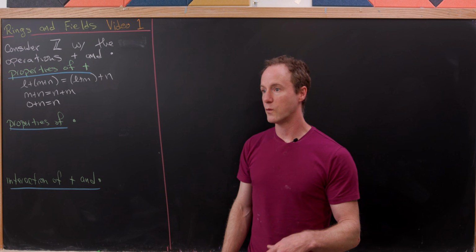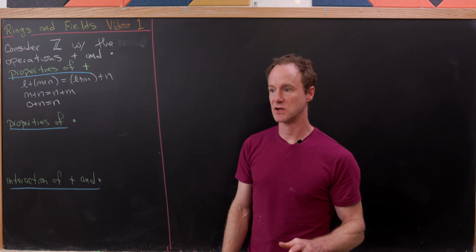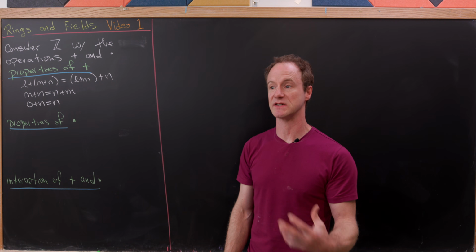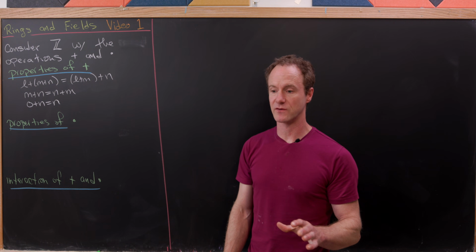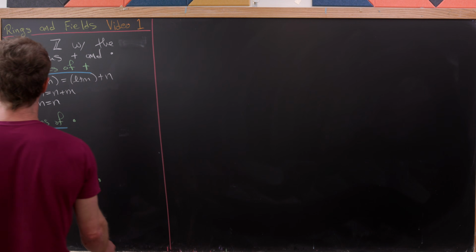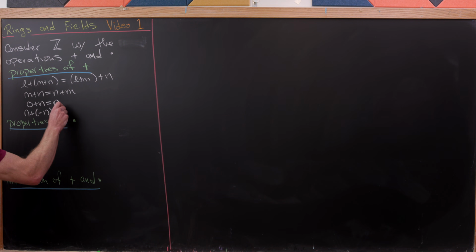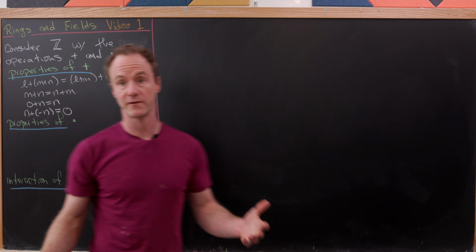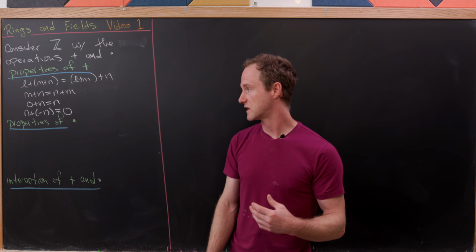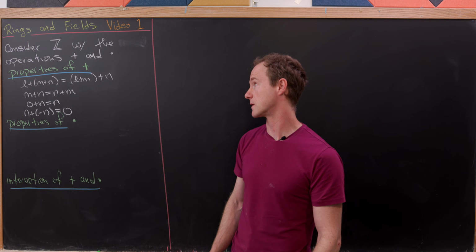Then we also have additive inverses for every integer. For example, 7 + (-7) is equal to 0. The additive inverse can be thought of as the path back to the identity. So generally, n + (-n) is equal to 0, and that's going to hold for all integers n.